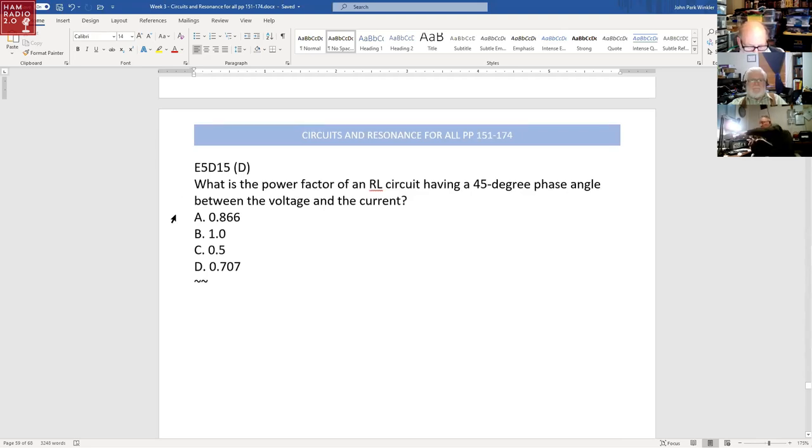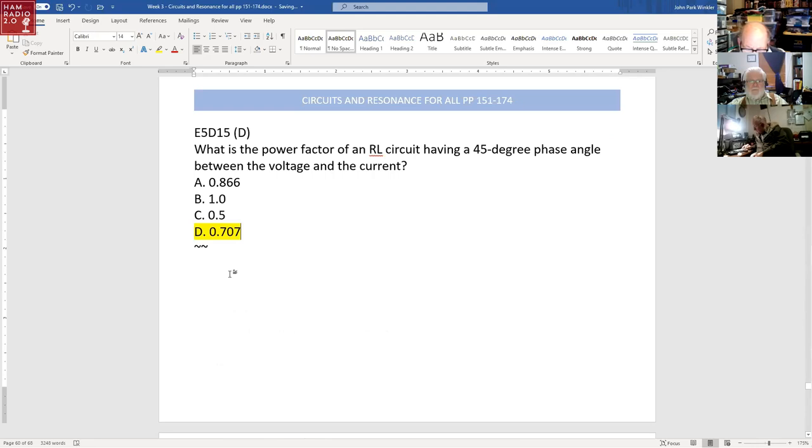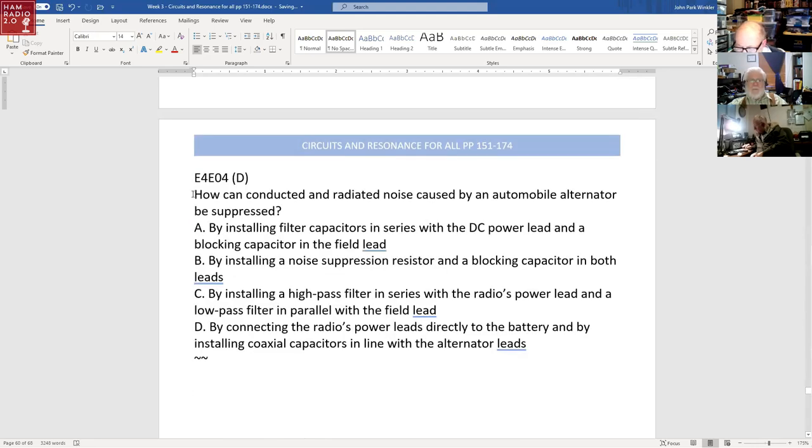5D15. What is the power factor of an RL circuit having a 45 degree phase angle between the voltage and the current? And again, you talk about the cosine of the phase angle being the power factor; the cosine of a 45 degree angle is 0.707, or one over the square root of 2. That's a trigonometry problem if you want to know why it's the square root of 2, but it's simple to do if you want to do it. It's the Pythagorean theorem.